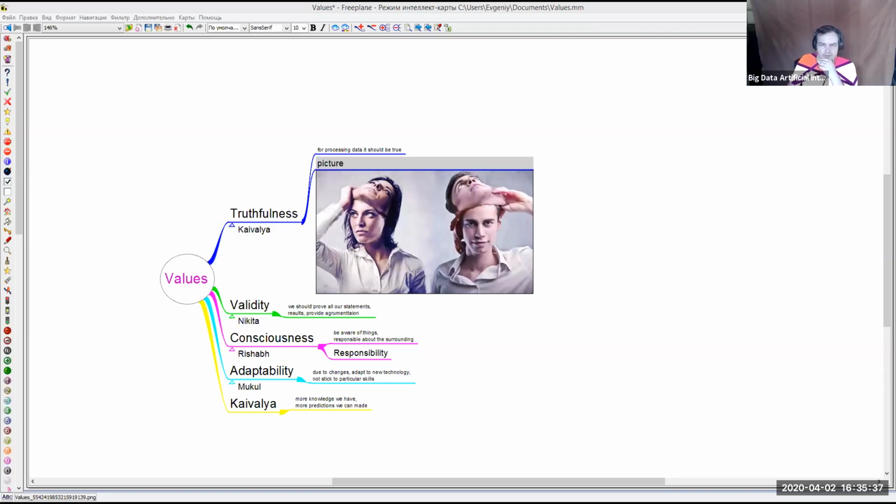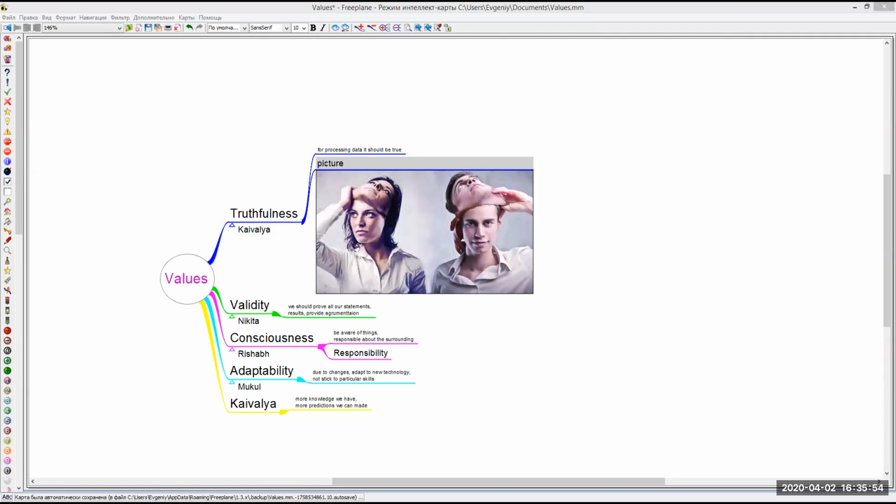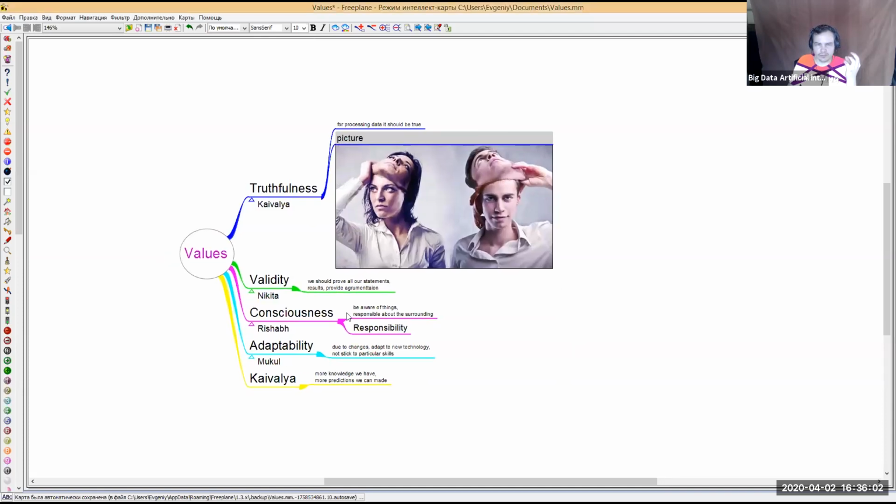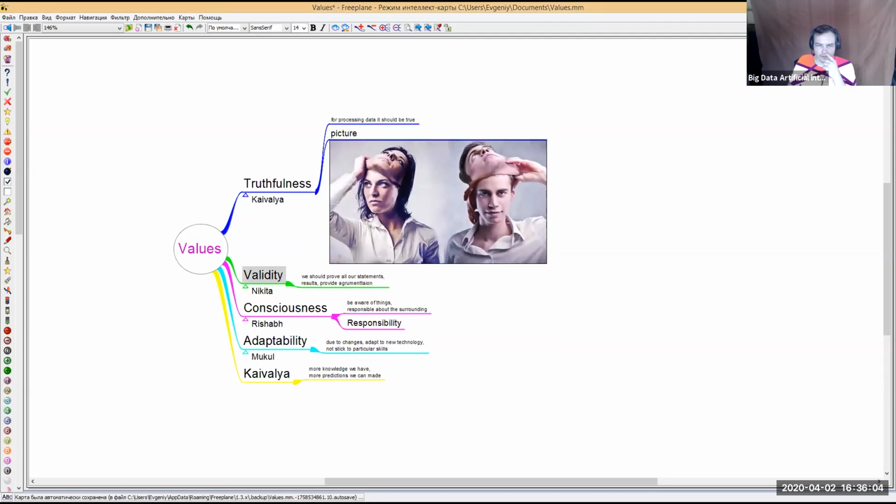Rishabh, the picture you provided is more like a schema, but we need something imaginative, some image, some picture that represents the idea. Okay, I will send it to you. Yeah, the schema is not good. It's also kind of logical. We need to involve something imaginative. Yeah, okay.